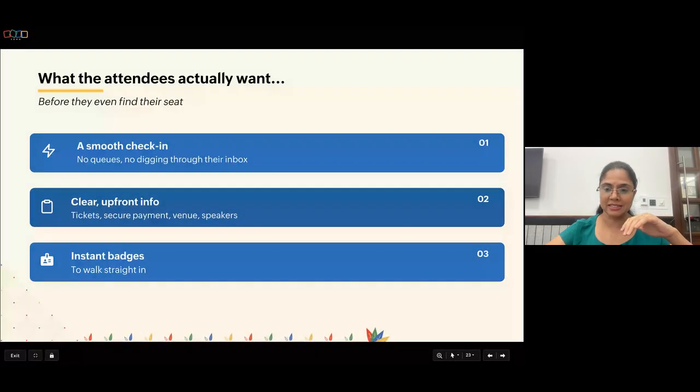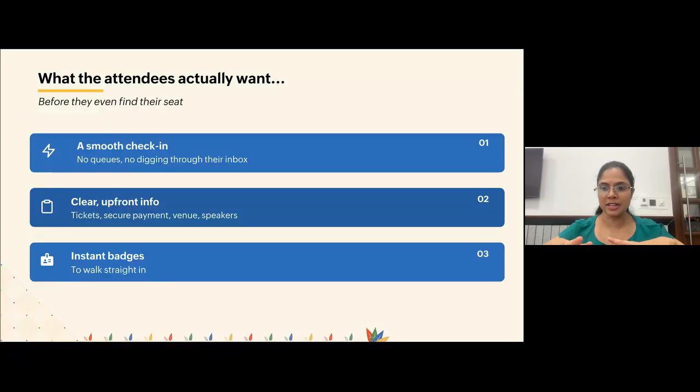We spoke about organizers. Now let's put ourselves in the shoes of attendees. As attendees, does it matter how many spreadsheets the organizer is juggling, or what the backend looks like? Does it matter really? No, right? So, exactly, that's what an attendee requires: simple things. So, first, smooth check-in on the day of the event. They don't want to stand in a queue that is not moving, or frantically search their inboxes for a confirmation email. They don't want any of that.